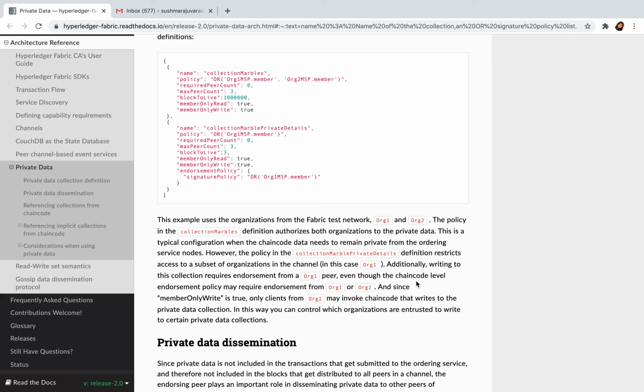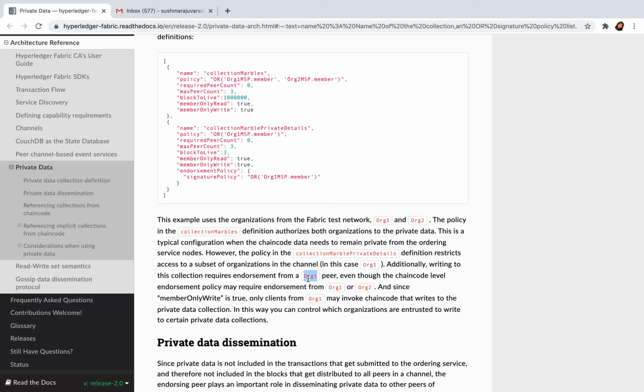As we have seen during the chain code installation and instantiation, we have given an endorsement policy that either organization 1 or organization 2 has to approve that transaction. But when it comes to this private collection, here we are specifying only organization 1 has to approve for this private collection data.